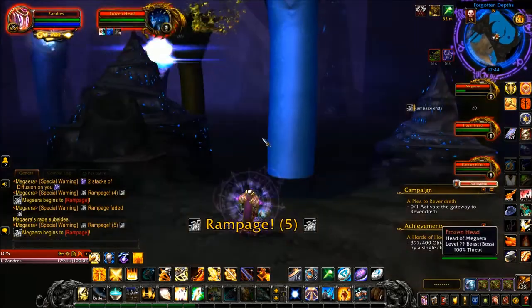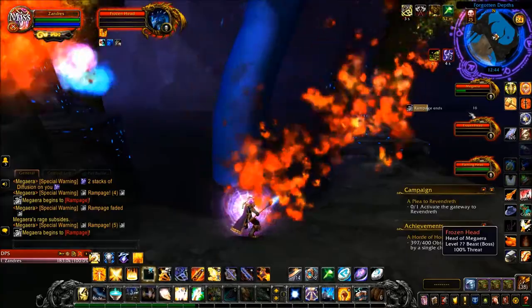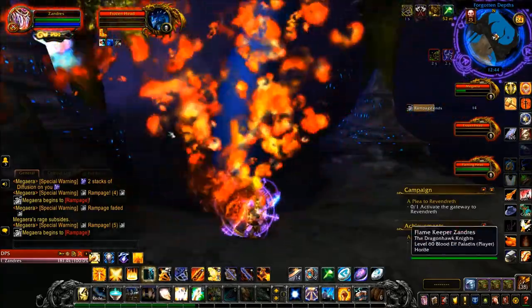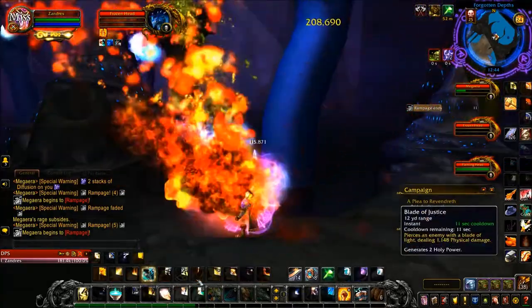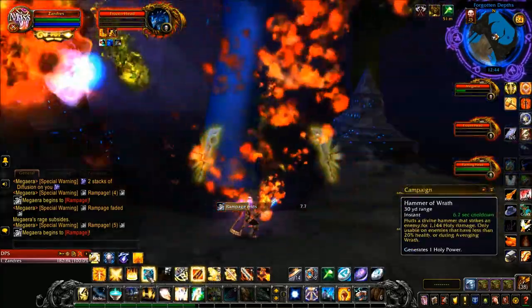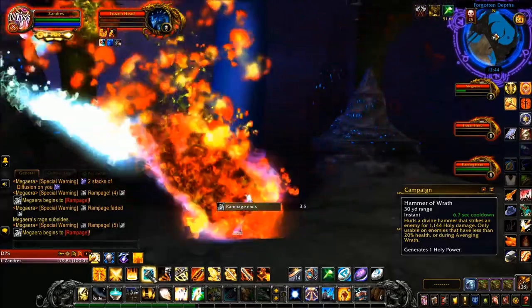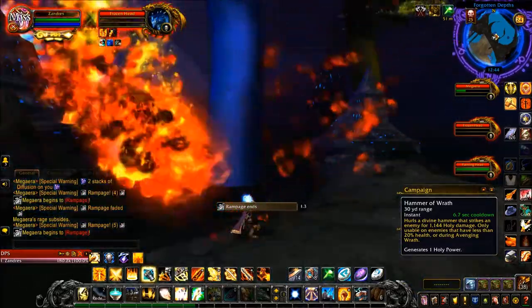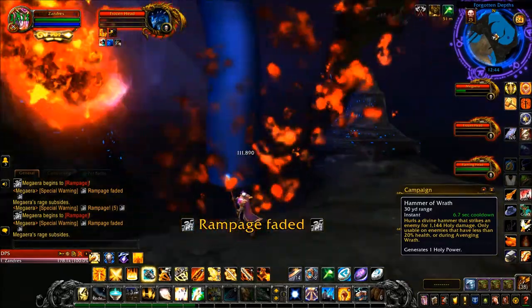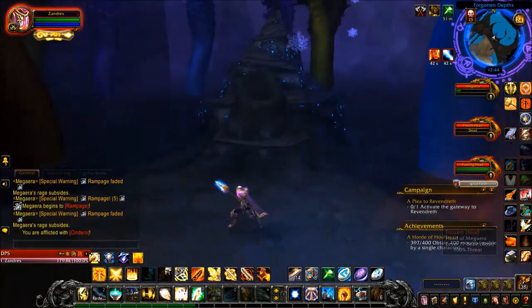We can now kill our second frost head. So if you do this method, go from venom to frost to fire to arcane, you only have to kill every head twice. But the arcane head, you only have to kill once. So this is our sixth head. Rampage ends in 2, 1. Rampage is faded. Let's kill this second head. There we go, that's number 6, and this is number 7.